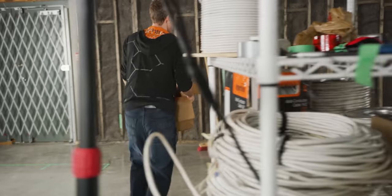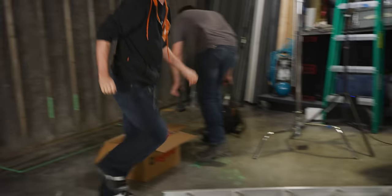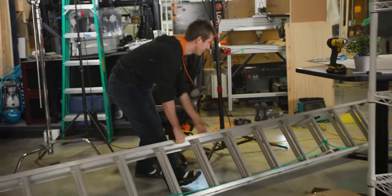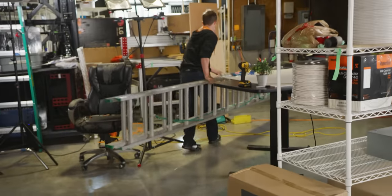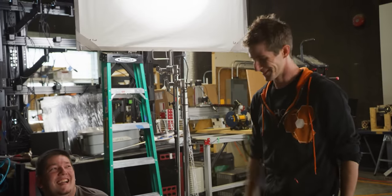So, why don't we grab that giant box of goodies? Okay, that's my job, right? I got it! Sure. Okay, I'm gonna put it over here. Just following instructions, sir. Yes, sir. How about I move the ladder? Is that an apprentice job? Sure. I got it. Sir, the ladder has been relocated, sir. You're an apprentice. You're not in the military. Right.